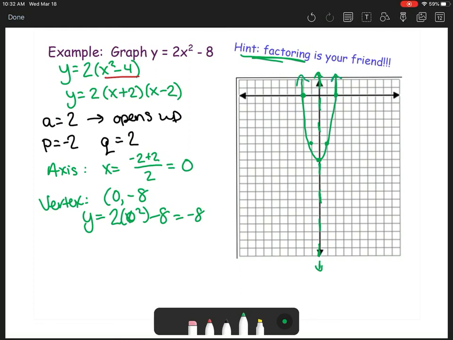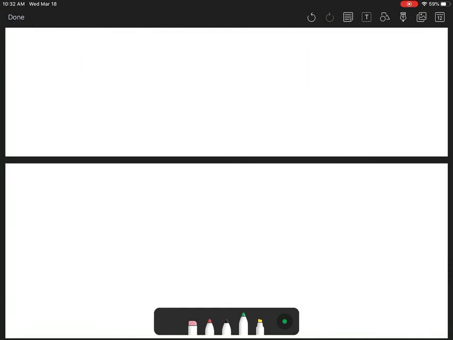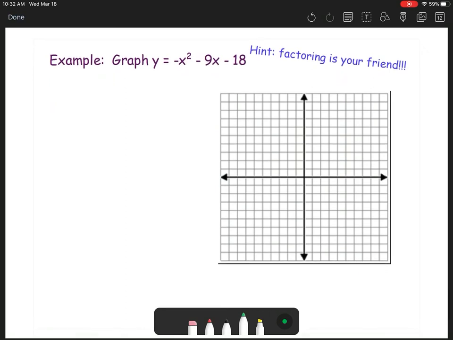All right, something like that, but do your best to hit all your points and make this a nice, smooth, curvy parabola. Okay. I think we have one more to go through, and then I'll let you try on your own in your homework. Again, factoring, here we are in standard form, so we want to factor and make sure that we can find our a, p, and q values. So first, let's do some fun factoring.